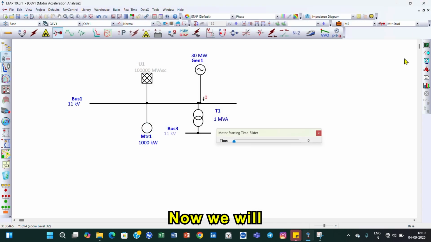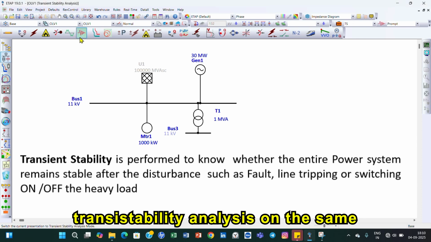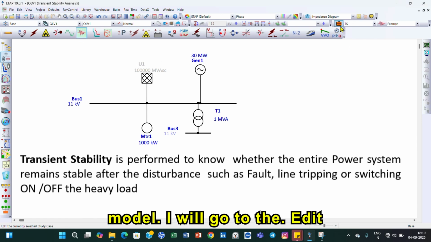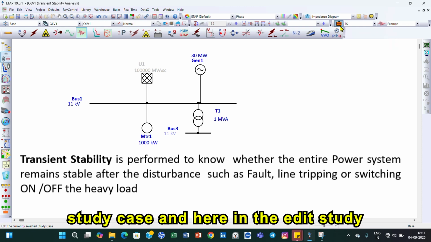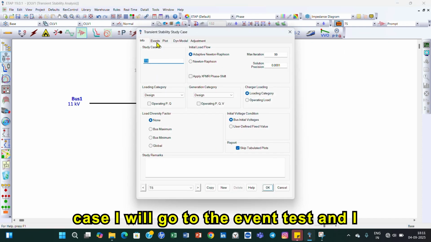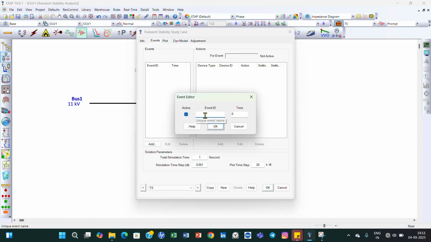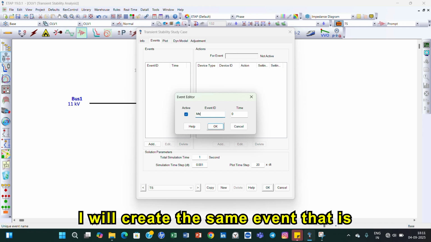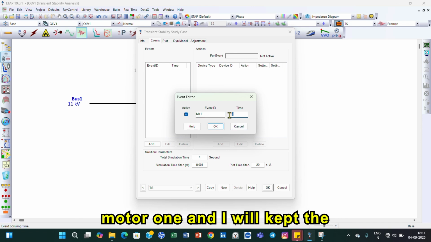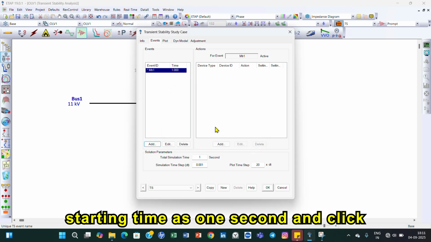Now we will run the transient stability analysis on the same model. I will go to the edit study case, go to the events, and create an event, that is Motor 1. I will keep the starting time as 1 second and click OK.